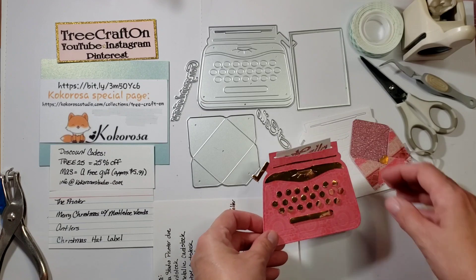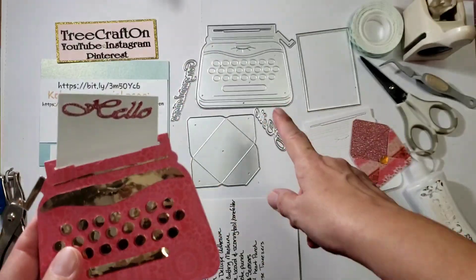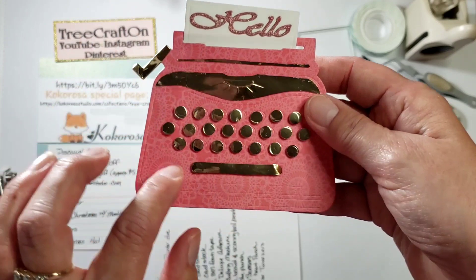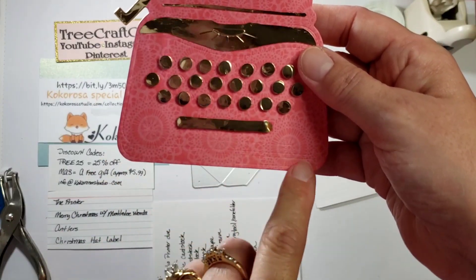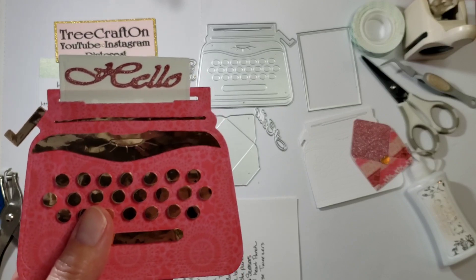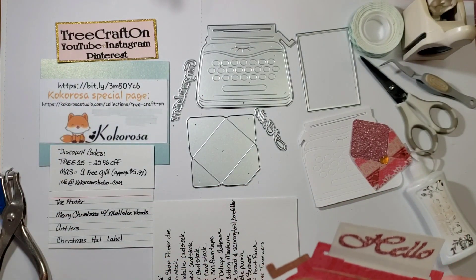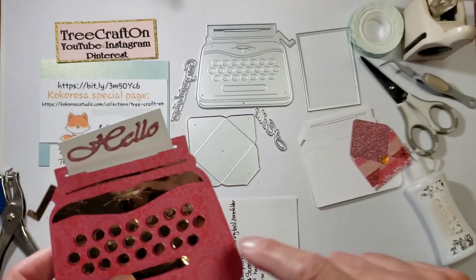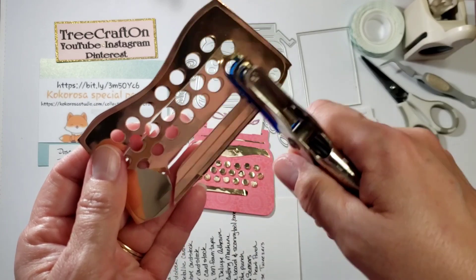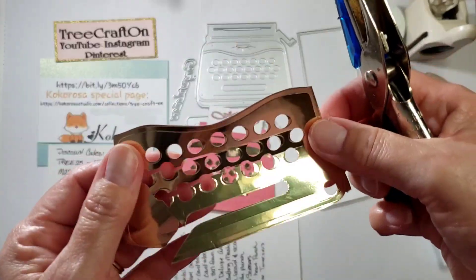What I did was I went ahead and cut the typewriter in my decorative paper and in the gold metallic. I took the gold metallic and cut out different parts that I wanted to use. I did cut out a little piece that goes right here down on the bottom and I lost it — I will find it someday or re-cut it. For the keys, I was like holy cow, I am not going to fussy cut those keys out. So I just went to the heart of the typewriter and took my hole punch and hole punched over those. Every time I got through a row I just used my scissors and cut it out to make it reach in there better. And that's how I got those.